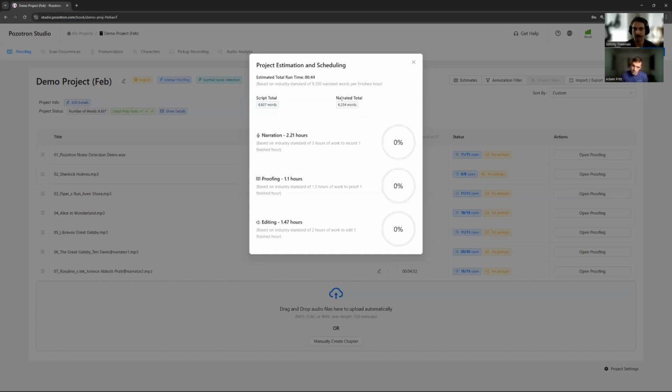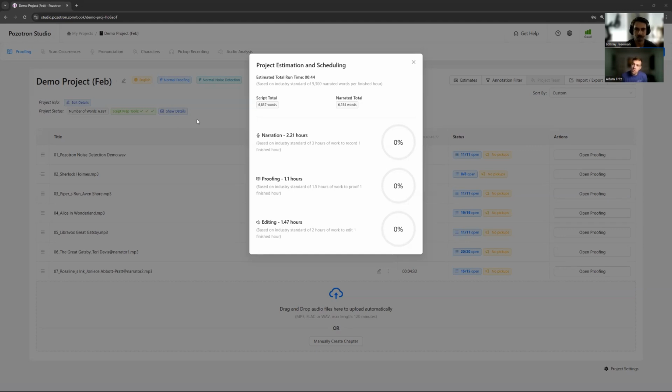You'll also be able to see the narrated total. So as you upload audio files, how many words have been narrated compared to what's written in the script. So a good way to check on your progress. And we are working on an export, just so everyone knows, where once you're done your project, you'll be able to export all the missed words. So you'd be able to export all the words from your script you didn't actually include in your narration, which would be a very easy way to check, hey, did I miss an entire chapter in my final book?